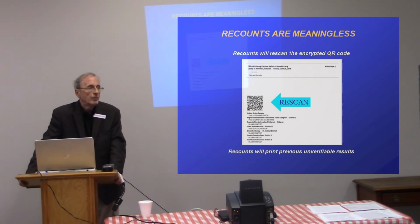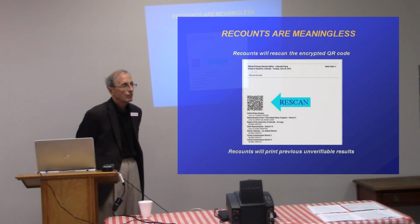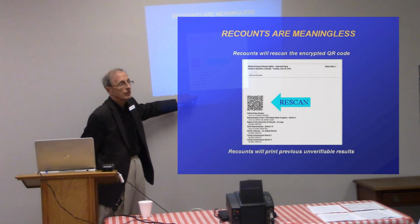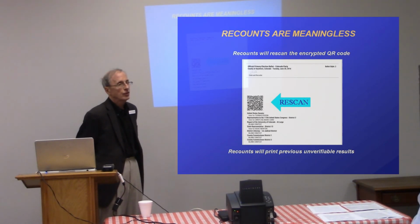Now, the law has never kept up with any of this information, okay? Right. The problem is, when they do a recount, they just read that square. They're not gonna read that. We tell them you need to manually count these, but they're not gonna do it, okay? Right. That would have cost too much trouble.